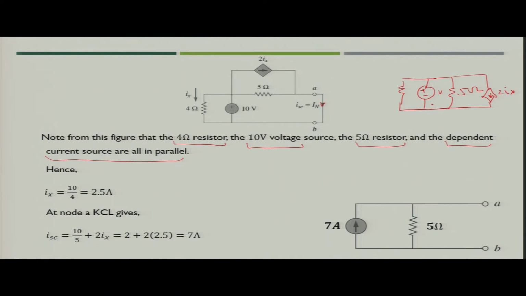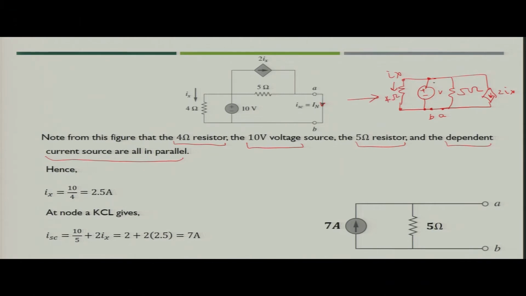And where is your terminal A B? Terminal A B would be here, ok. So, now this is a simplified circuit which you will get from here. When you see this, what you get? You get the value of current Ix which is flowing through the 4 ohm resistance. Because you see this voltage V which is across the node 1 and node 2 is nothing but voltage applied across 4 ohm resistance also.